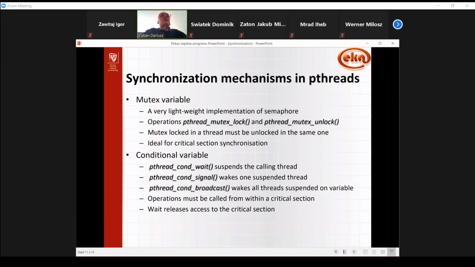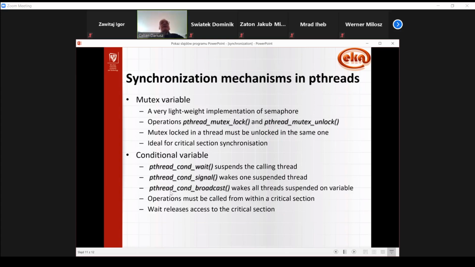For that purpose, in the pthreads library, another mechanism was introduced. Okay? This mechanism is called a condition variable. And on this mechanism, two operations are again defined. One is the conditional wait, and the other is conditional signal.